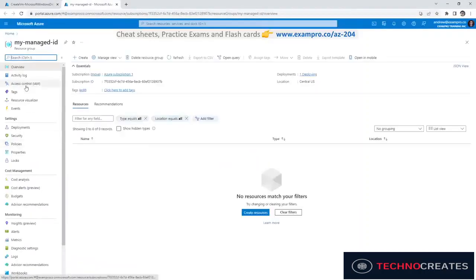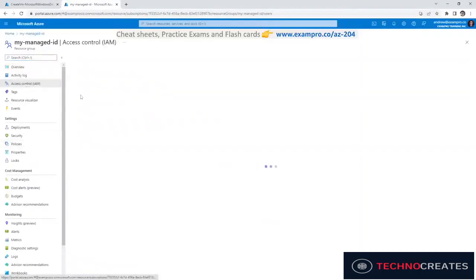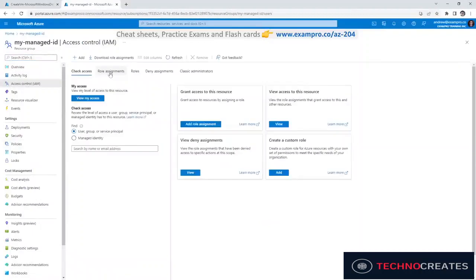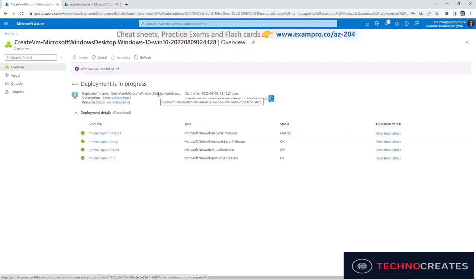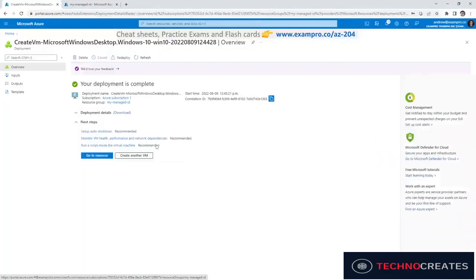So if we go over to IAM over here, and we'll actually wait for this to provision. So this takes quite a few minutes. So I'll see you back in maybe 5-10 minutes because we are launching a Windows server. They just take longer. So after waiting 5 to 10 minutes, the environment is ready.